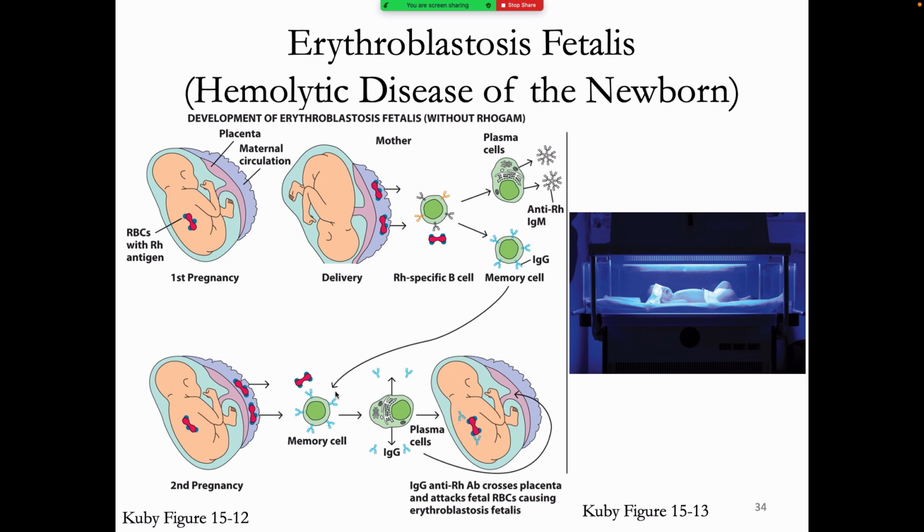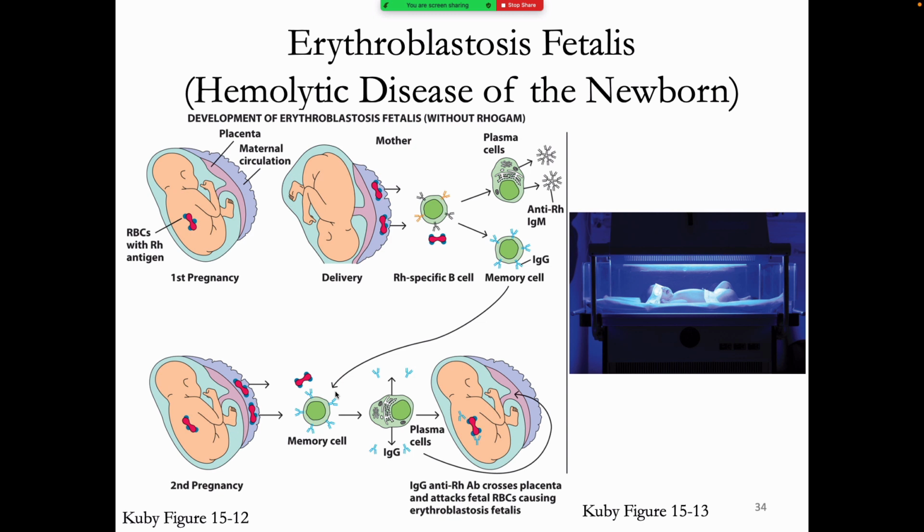This is fine. She's now going to make this antibody. It's going to be basically kind of a useless antibody in her body. Nothing really is going to happen. She's already done with that pregnancy. Baby's already out. We're good. However, if mom gets pregnant again with another Rh positive fetus, now there's going to be a problem.